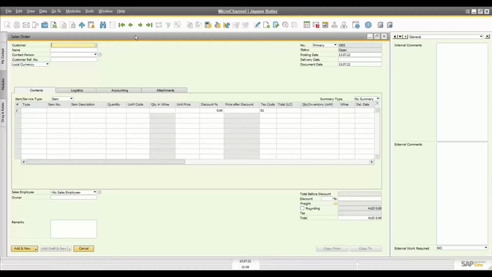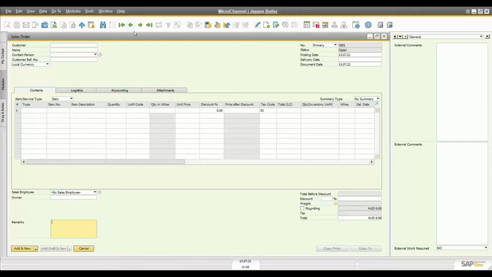So the first thing you'll notice is there is a sort of a header area, which has your customer name, code, some date information, document number, and then you've got a footer area which has remarks, totals, some other bits of information. So, in the middle here you'll have various other bits of information.